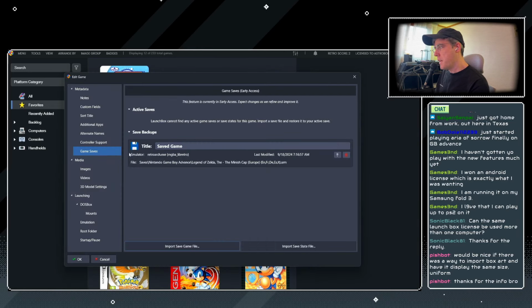And what it's done is it's imported that save. And you'll notice it's actually renamed it according to the ROM file. So it's done that for me. I don't have to rename any of those files. It's made sure that that save file is going to be associated with the ROM that I have. So you can see here it says Game Boy Advance, and then this is the name of the ROM.